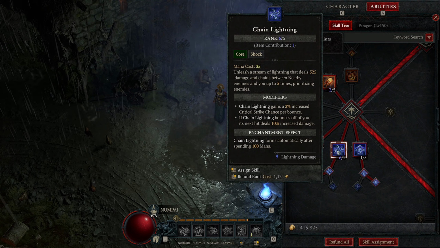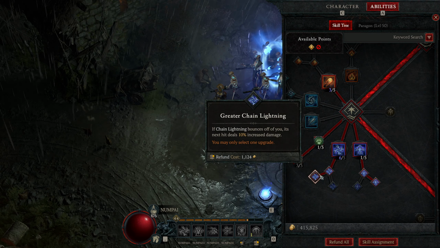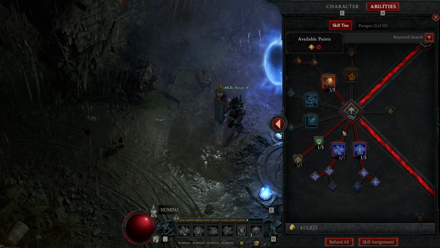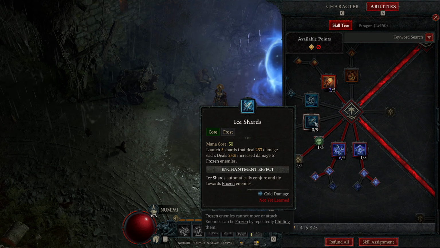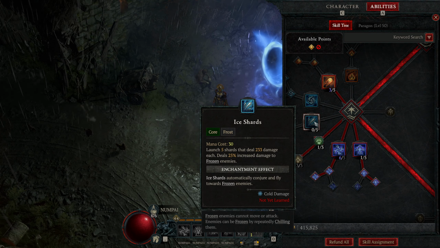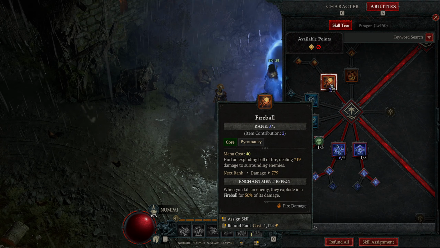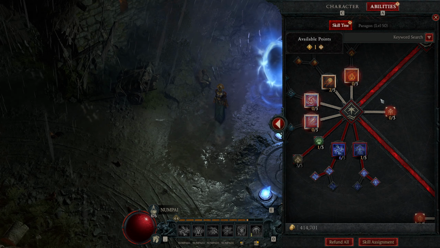Next up, Chain Lightning, get that immediately, and pick up Enhanced plus Greater Chain Lightning. This is for the mechanical combo that I mentioned earlier. At low levels, that's about all you'll have, though after you pick up your first enchantment slot at level 15, Ice Shards is quite good like I mentioned before. If you're using the Fireball enchantment, you will want at least 1 rank in here, though if you have ranks from gear, you can also drop this like I just did right now.